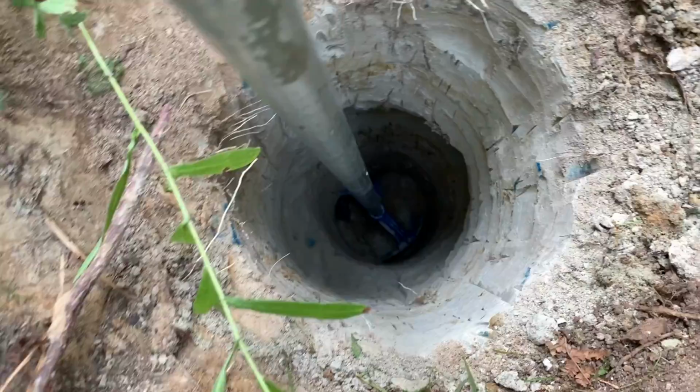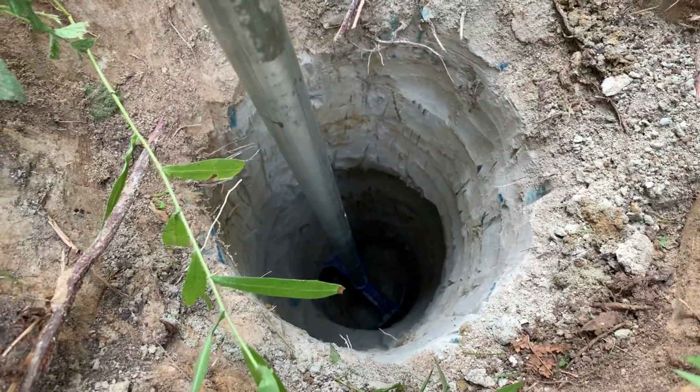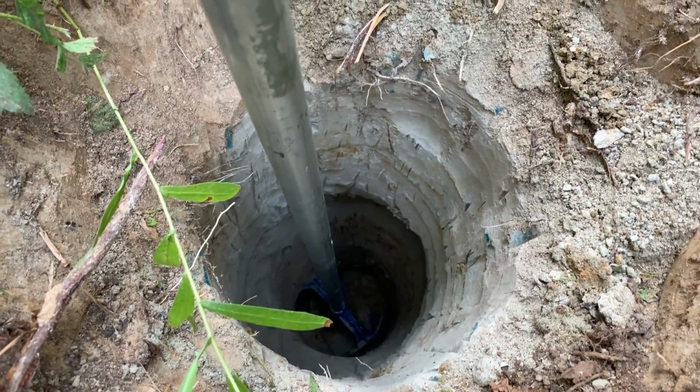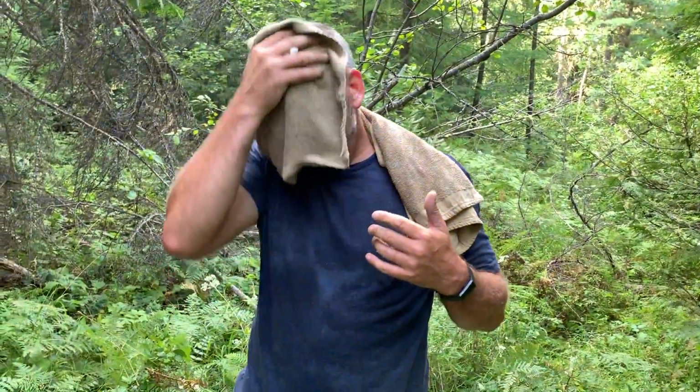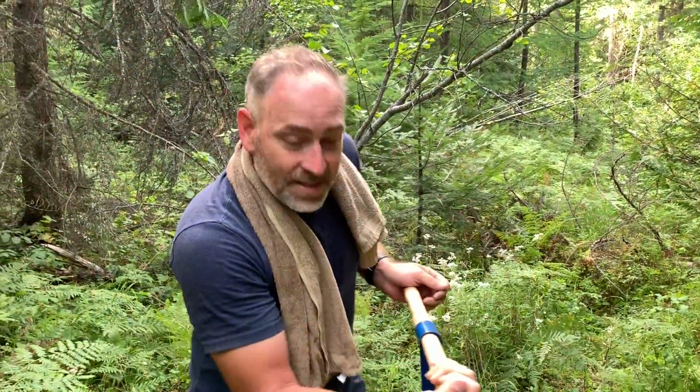We've only put one extension on. I think we're gonna hit water. I'm so excited. I was trying to see if we could see any water in there. No, not yet. Might be glistening though. My face is glistening. I'll show you if there's any more changes in the soil.